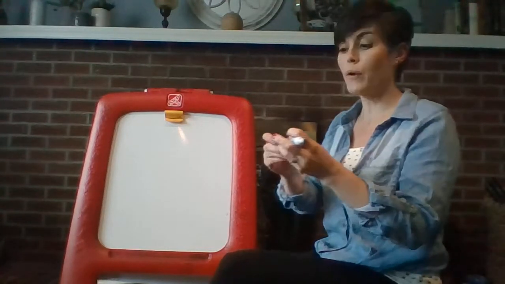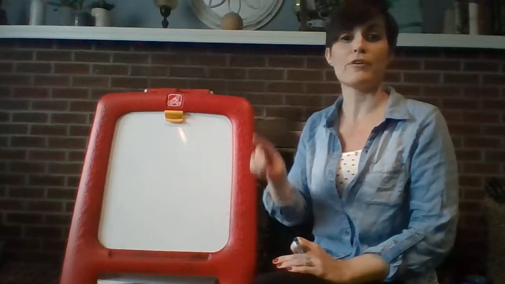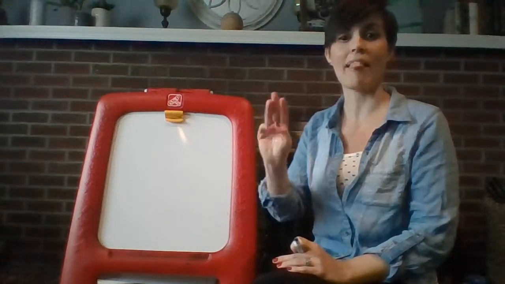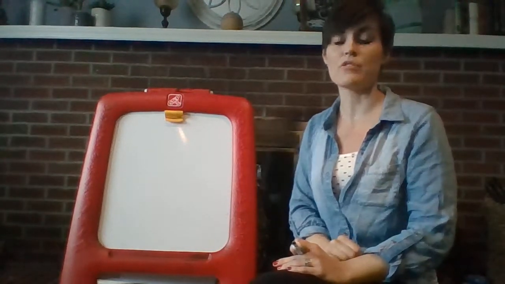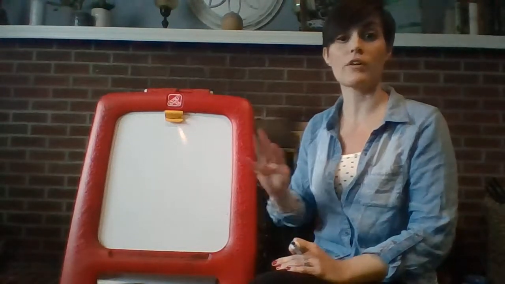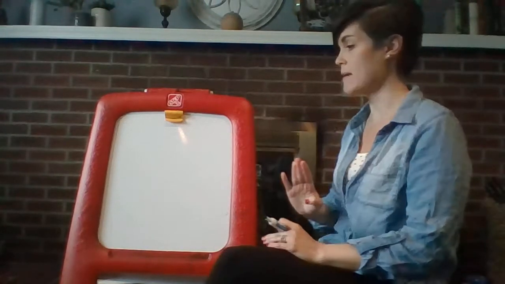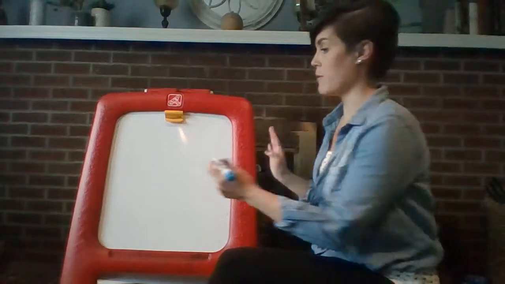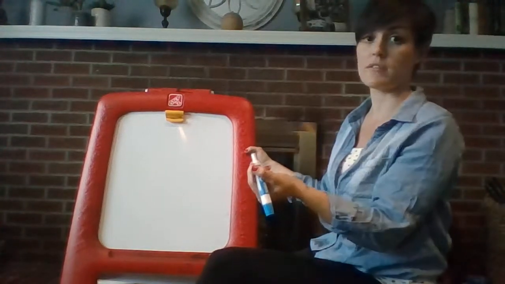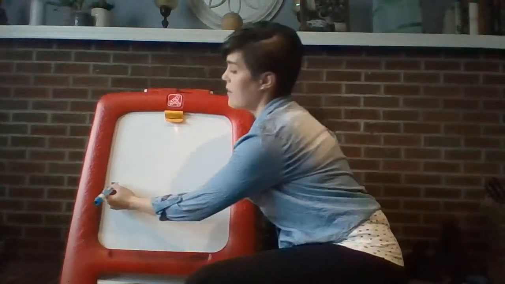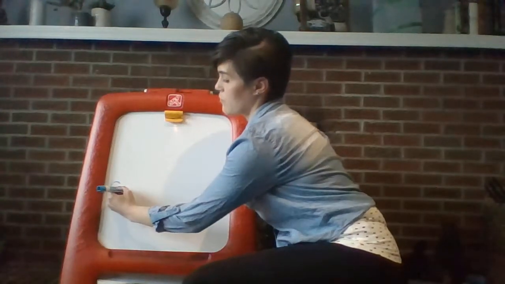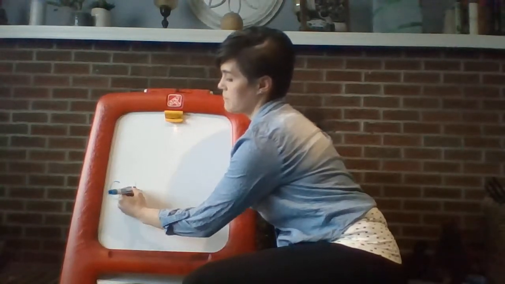Okay? So I'm going to go ahead and start my sentence for you. My sentence is going to be, caterpillars have many legs. Let's repeat that sentence and count with me how many words are going to be in my sentence. Caterpillars have many legs. The first word is caterpillars. Now, caterpillars is definitely a word that you could sound out if you weren't sure how to spell it. I'm just going to write it the way that it really is spelled.